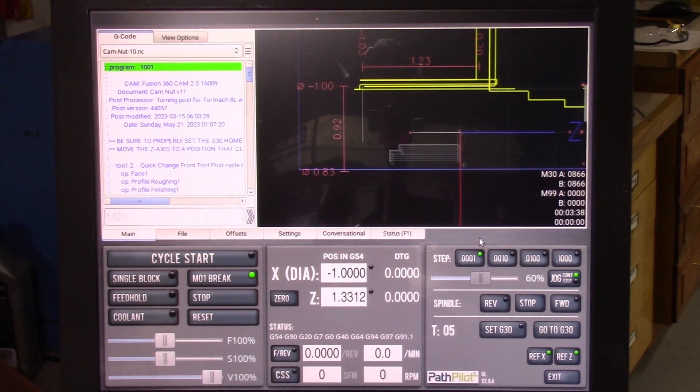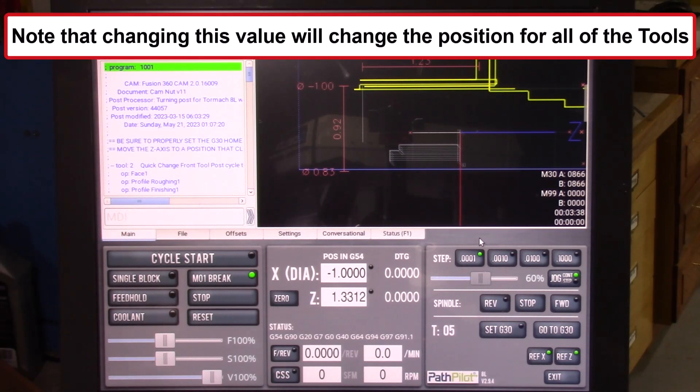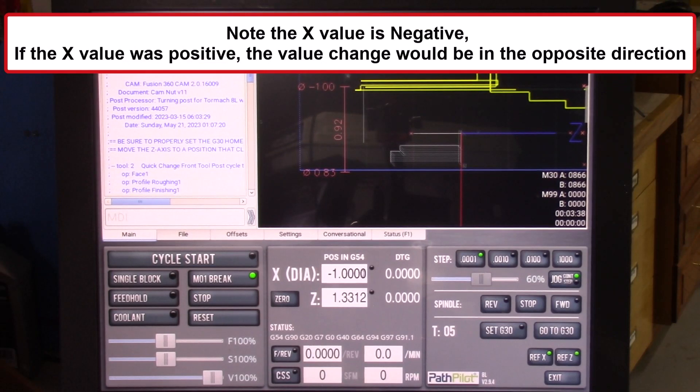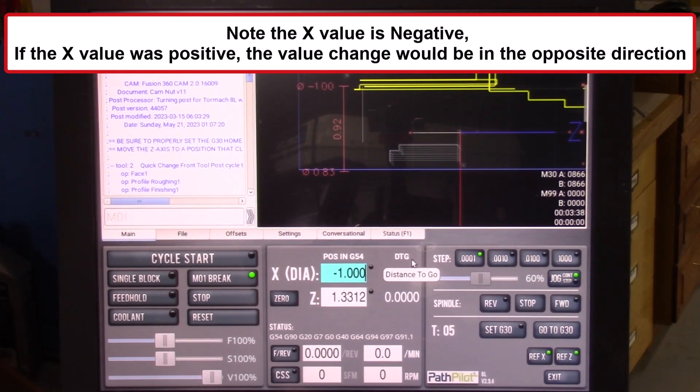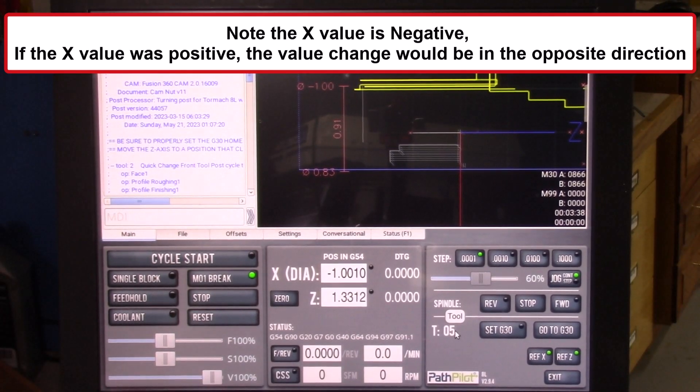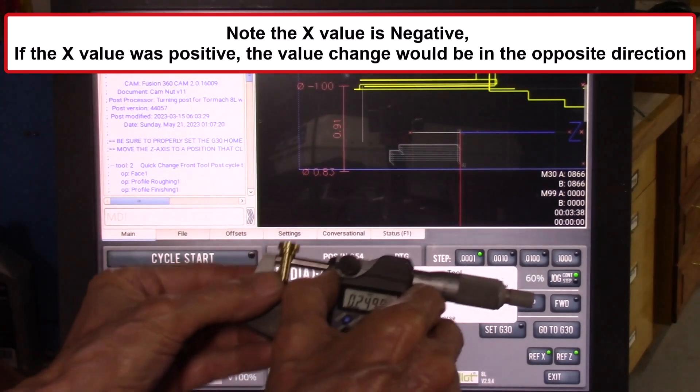What I do want to do is adjust the tool position relative to the system. And that's done by adjusting the X value on my system. So if I ran this system and I set my X value to some value, in this case it's negative 1.00, and if I wanted to increase the diameter of that pin, all I do is increase this number. I just go and re-type over the number, and if I go and make this 1.0010, enter, and that increases the diameter of the pin. So the next time I machine this part, that pin will be a thousandth of an inch larger.